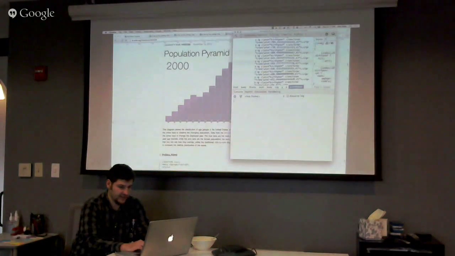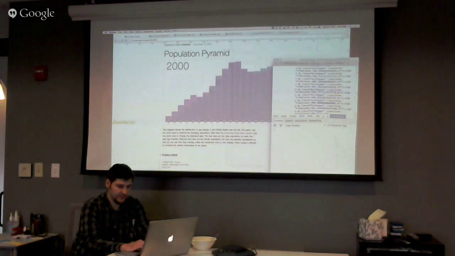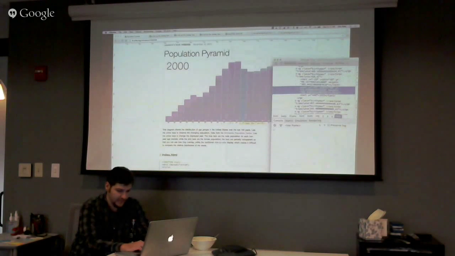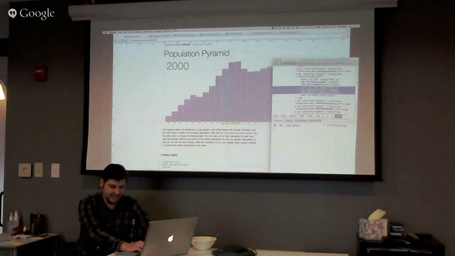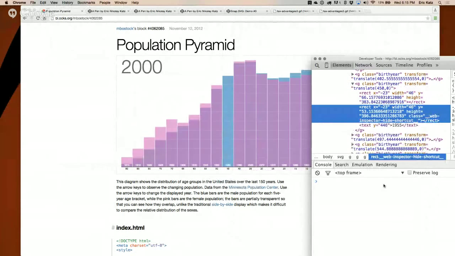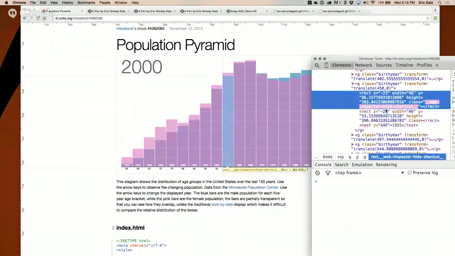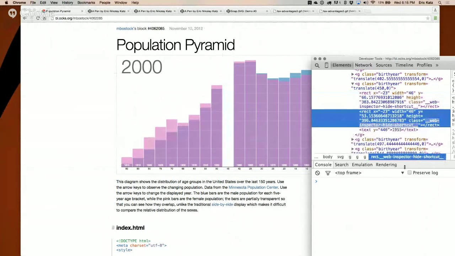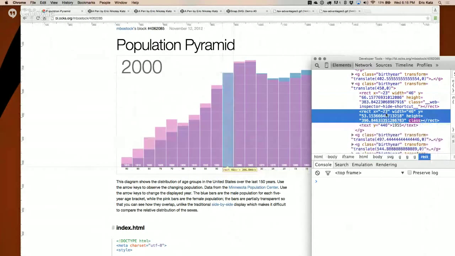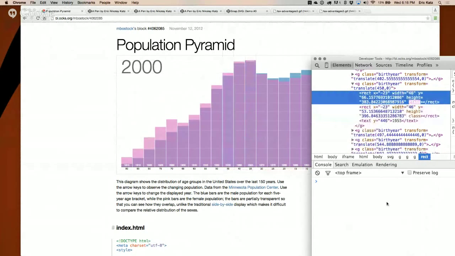Okay, so here we have DevTools. Here we have this visualization done in D3. And here we can see that this right here is a rectangle. And it's actually two rectangles, right? A pink rectangle and a purple rectangle.